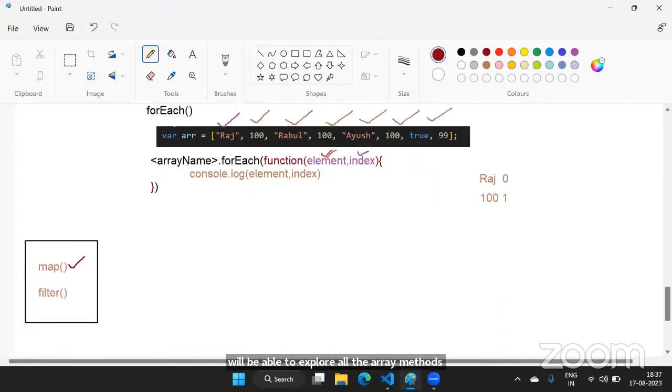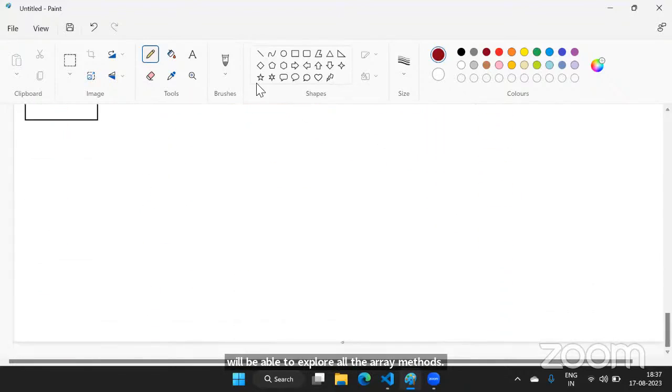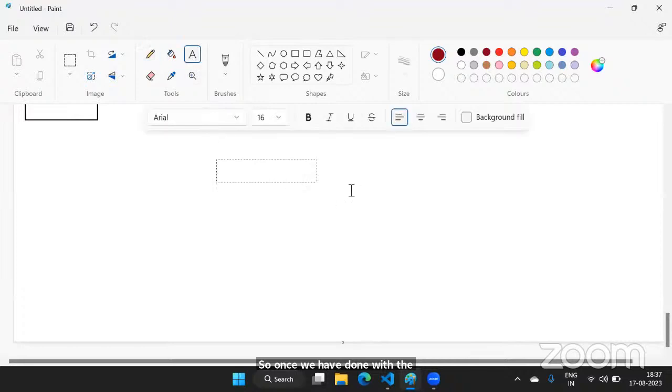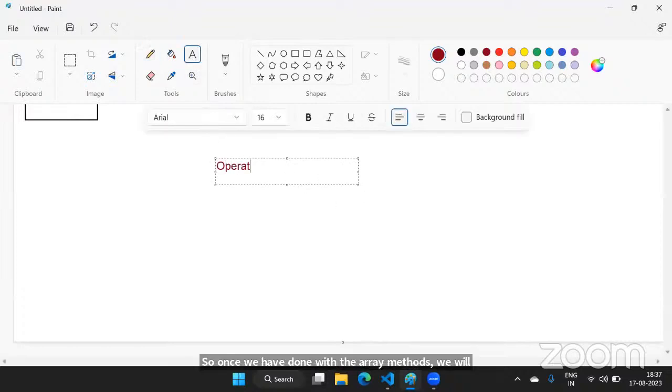So once we are done with the array methods, we will start with operators. Okay, I will explain operators. Now, operators is a very easy topic. Already we are learning about operators from our school days. But there are some special operators you have to learn. Once we are done with the operators, then I will explain selection statements or control statements.